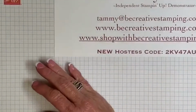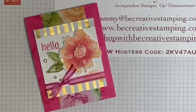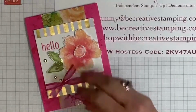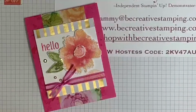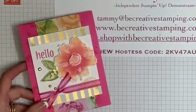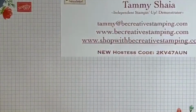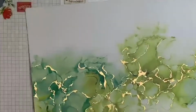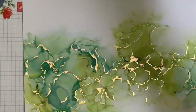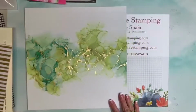Okay. So let's go ahead, and we're going to start with this card right here. And I'm actually going to bring in, oh, you know what? I forgot to show you the designer paper. You have to see that. Okay, let me back up. And now we'll look at designer paper because this is a must. This is one of the pieces right here. And I'm going to zoom out so you can really see all of it. It is currently on back order.